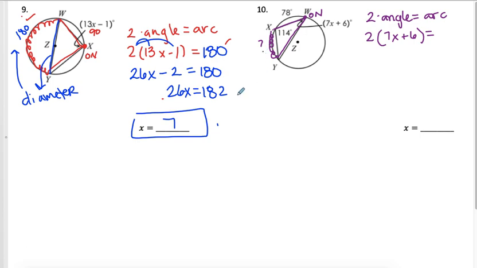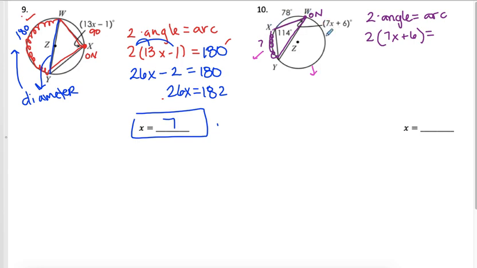Uh-oh. We don't know what this is, and so maybe we have a diameter, so we know it's 180. We didn't go through the center. Okay, so then we need to start figuring out what is this arc that we're going to plug in here. What else do we have? We have 78 here, but we still don't know what this measurement is. All right, so we have kind of two pieces going on here. We need these two arcs. This arc is what we need for our equation to find x, but we have to find this arc in order to find the missing piece here.